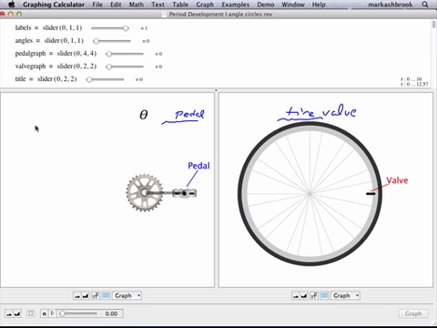Okay, so the function is f of theta equals sine theta. So that particular function, what would it be monitoring, or what quantities would it be relating to the pedal? Okay, yeah, vertical distance measured in what units? In radius lengths. Okay, so what would the maximum of that function be? What's the maximum radius lengths that can get? 1 at the top, right?